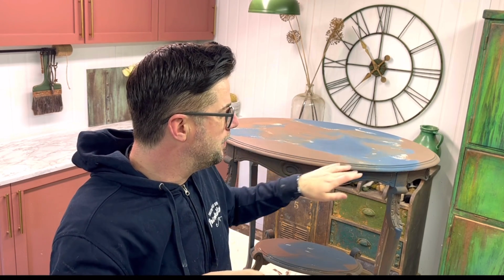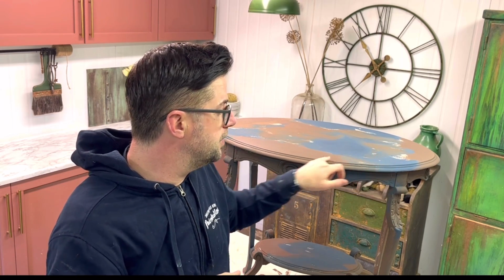A little bit like custard, you get a skin, and just knock it back with the brush, which would have created little lumpy bumpy bits, textural sort of anomalies on the surface, which would have allowed me to scrape away the paint once fully dried. Are you still with me, guys? It would have allowed me to scrape away to the undercolour, which would have revealed some of these shades.